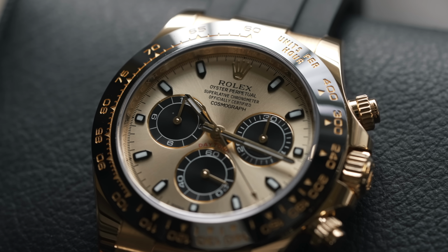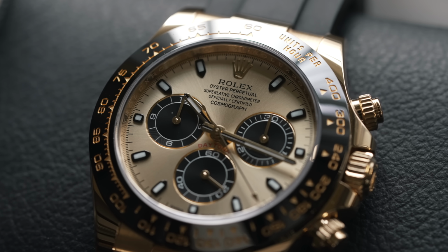So as we all know, I am the ambassador for the Pikachu Daytona, one of my personal favorites, if not the personal favorite for me in the Rolex lineup. So I'm going to show you my model, the one that I wear. We've got one in the cabinet for you here. This is the discontinued 116518 LN. Here we go, so this is the one.